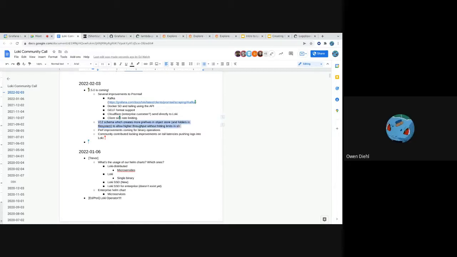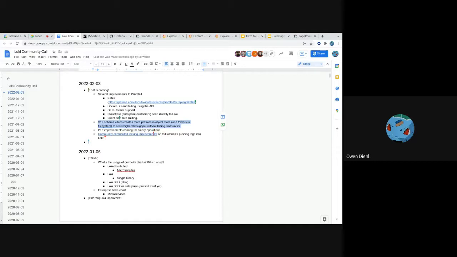So backing up a bit, we are also introducing the next schema version in Loki. This will be V12. And this is largely done to enable higher scale when you're using S3 as a backend, which functions a little bit differently compared to some other object storage backends. And we've tested this fairly rigorously in S3 so far. We will actually be running it ourselves.